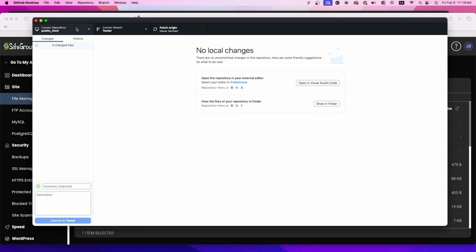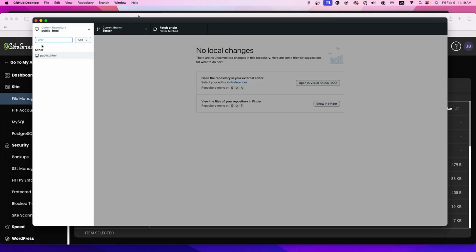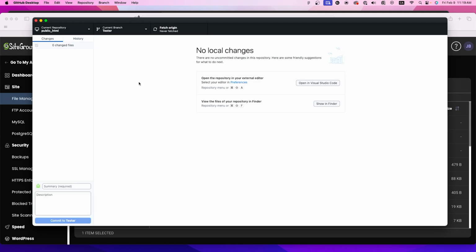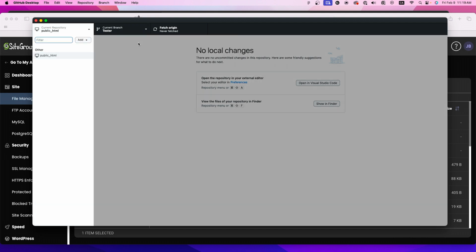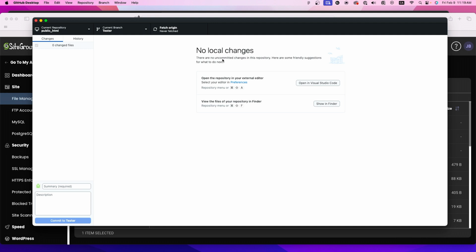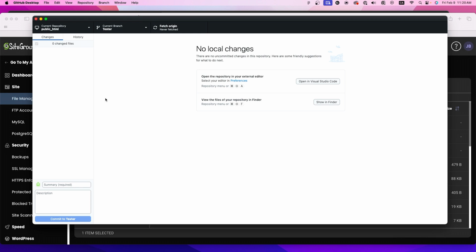So when I have the GitHub Desktop open here, I can actually go and manage that specific branch and those specific check-ins and look at the history and all that kind of good stuff. And in the next part of this video, we are going to look at that. I'm going to show you how to do this and how to manage it through this GitHub Desktop. Also, make sure to stick around, because after I show you this, there's some cool stuff I want to show you as well that's really going to speed up your development process, especially if you use SiteGround as your development server. So make sure to stick around.